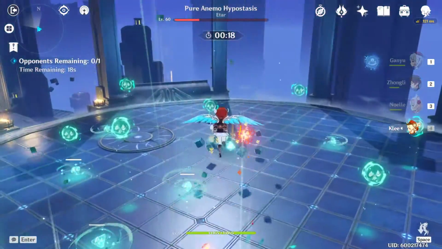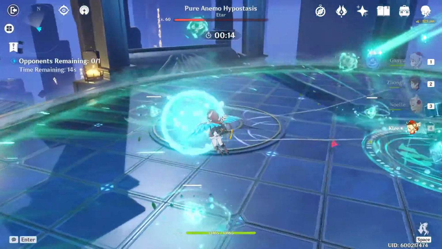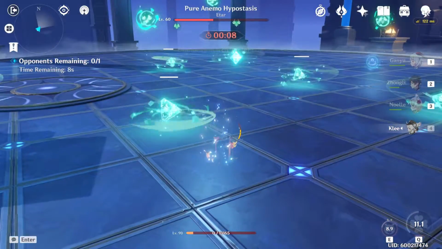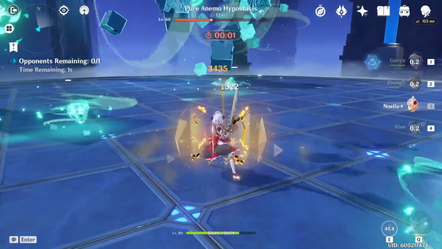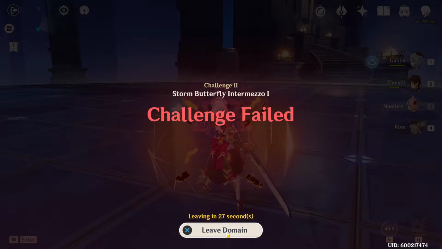Well, now he's doing this thing. Ooh. Oh, that hurts a lot. Okay. I tried to switch to Zhongli. We actually pretty much only lost because we died right there. I think we had a chance. This might be a little bit on the difficult side. We're lacking a tiny bit in damage.